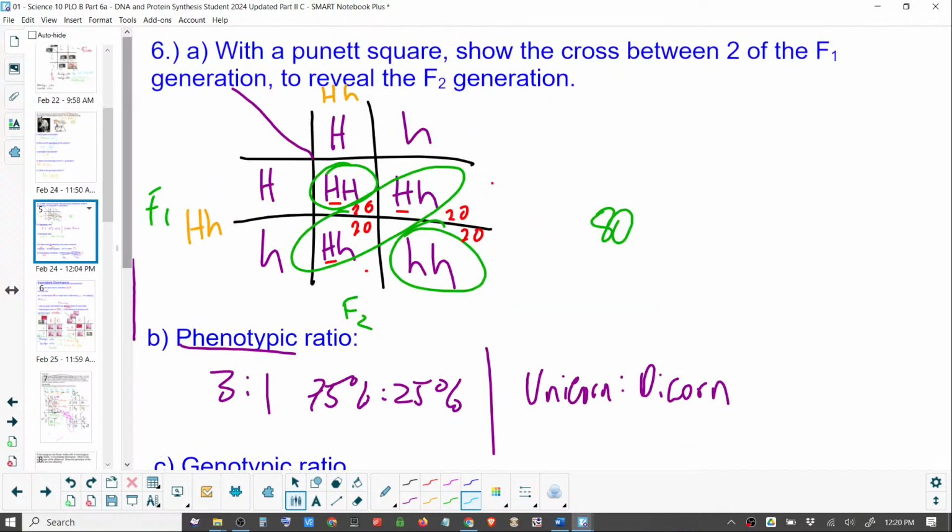Look, you had one there and one there. Then how many did you have in there? 2. So 1 plus 1 equals 2. So you need 4 here. You dropped some of them.